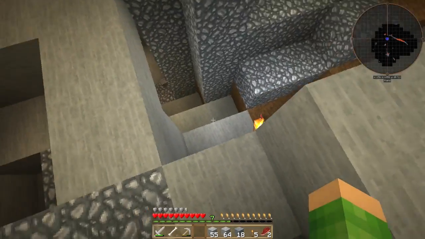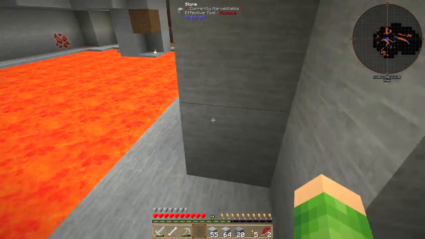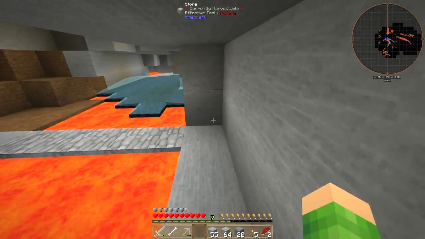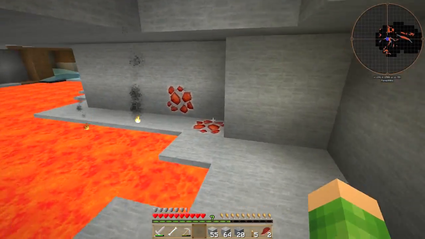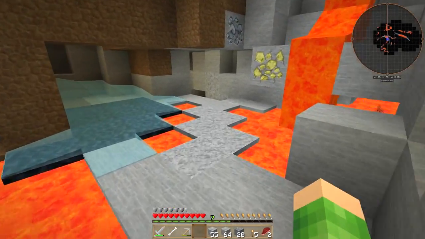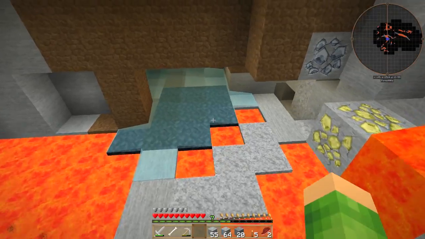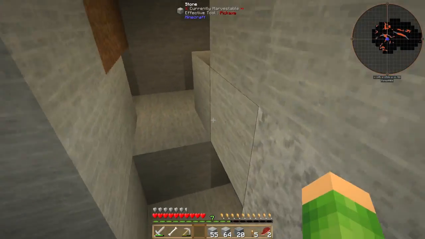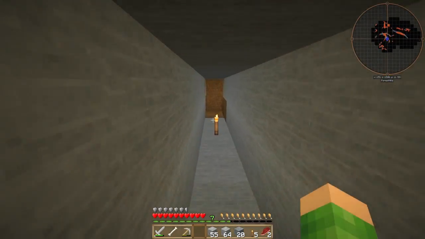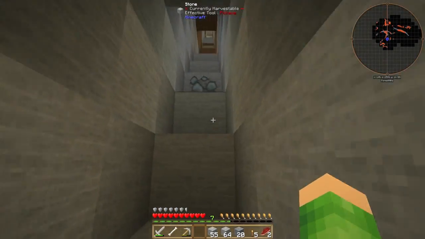Right, let's head back the way we came. Down here. Round the corner. Cross the little path. Follow the road round. And then we can head on back up here. Was it up here or was it that way? No, it was this way, wasn't it? Yeah, it was this way. Nearly got my bearings wrong. Okay, we're doing well. Let's head back to base.